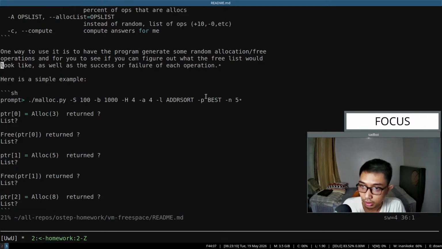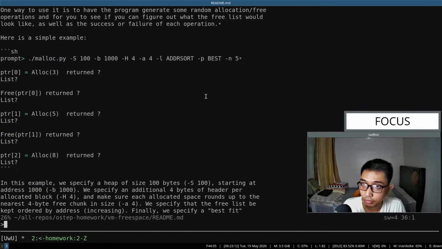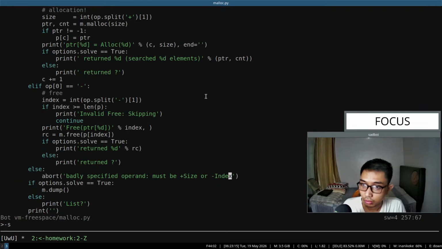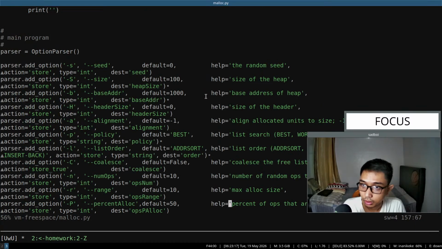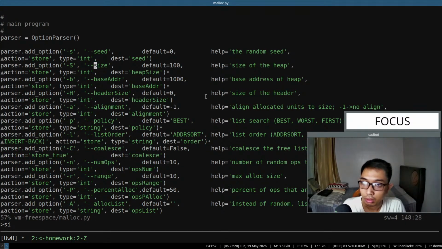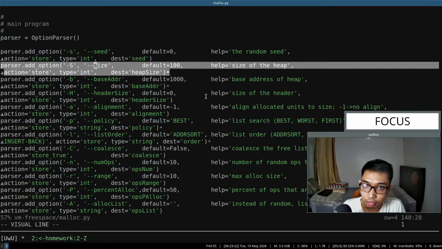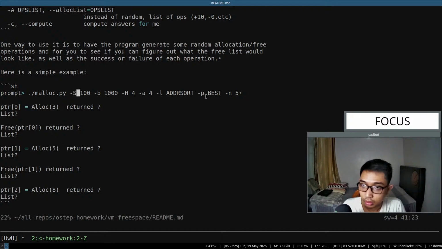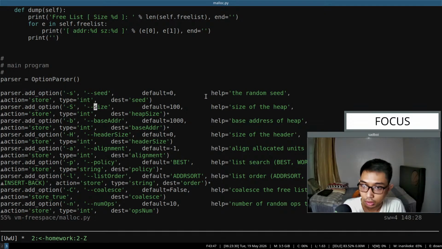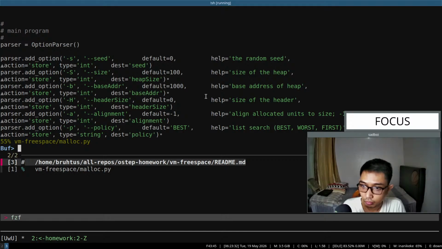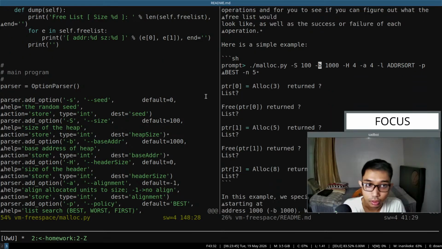What format is the list? Wait. Oh, uppercase S means the heap size. Okay. The heap size 100. And what is P? Wait a minute. Maybe something like this.